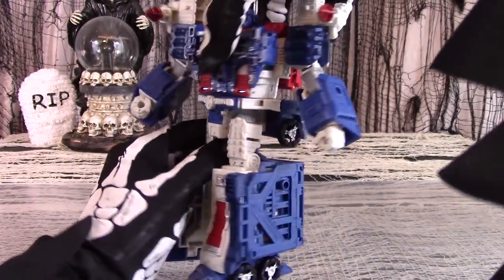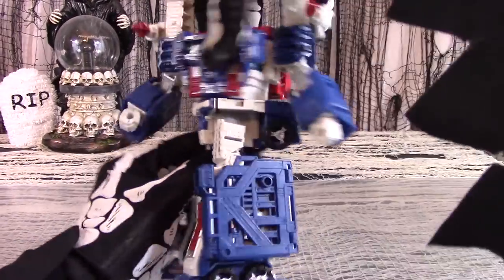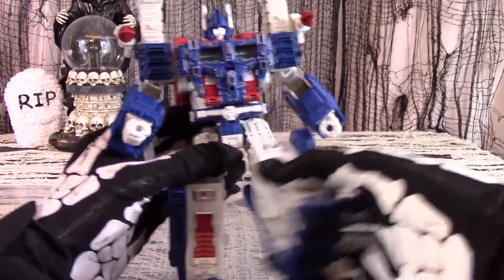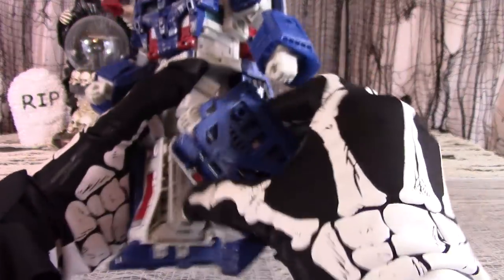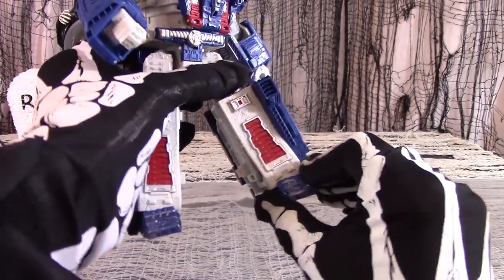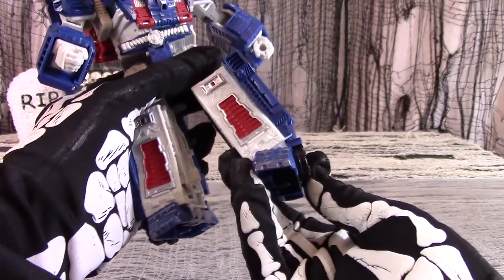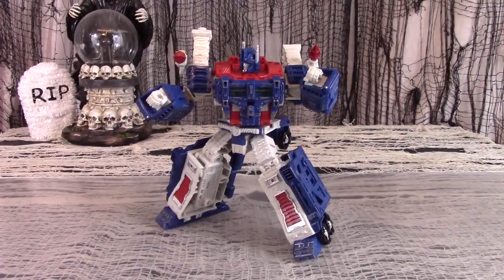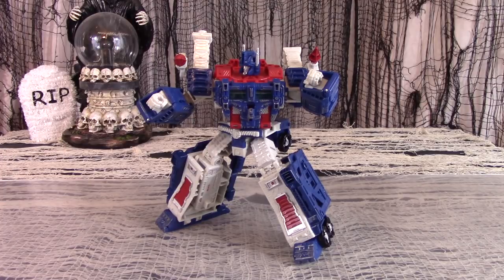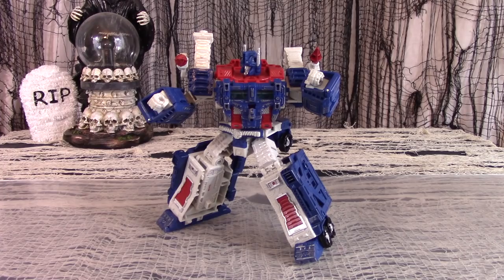Even with all this extra bulk, the waist rotation still works perfectly, and he maintains the hip articulation from the mini-robot mode. Even the knees will still bend to a fairly high degree until all this boxiness starts getting in the way. The feet still will not rotate forwards and backwards, but they were kind enough to supply a pivot to tilt in and out. And because the feet are so wide, it does mean that you can put him into all kinds of dynamic poses without the risk of him falling over. I confess that I was somewhat surprised that he could pose so well with all this stuff on.